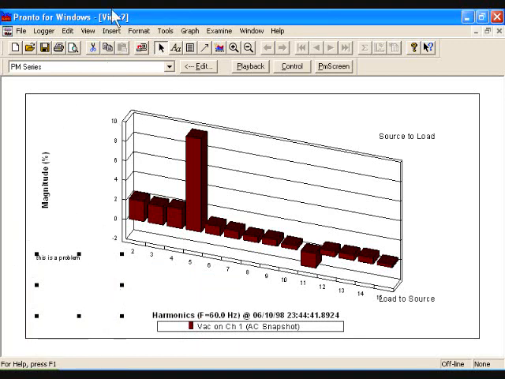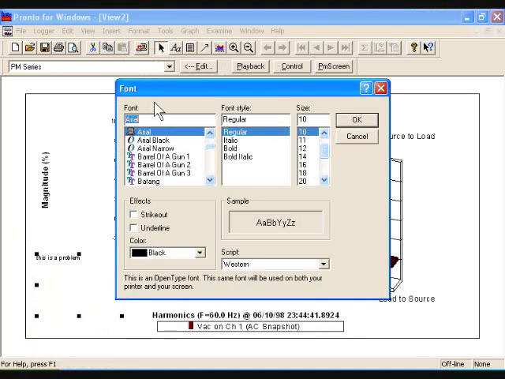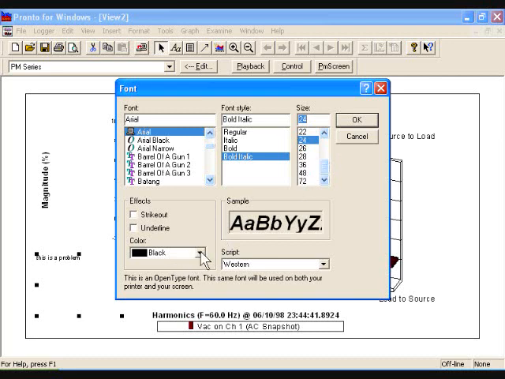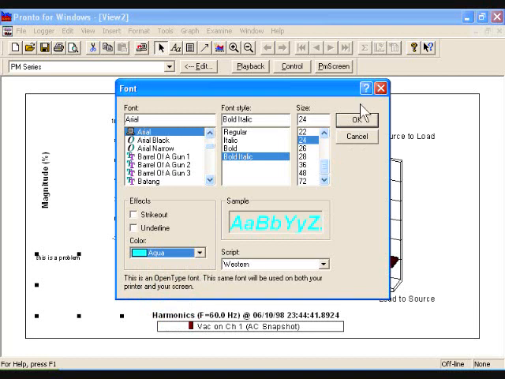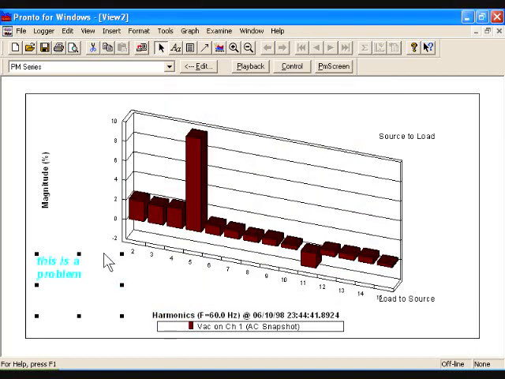Again, while we've got the handles around this text, "this is a problem," we'll go to Format, Font, Bold, Italic, and we'll make this 24 point, and let's make this one aqua in color. Say OK. So this is a problem. What is a problem? Again, we go to our line arrow, and we can say that this is a problem, and this is a problem, and then go back, pick up your cursor, click off to get rid of the handles, and there you are.